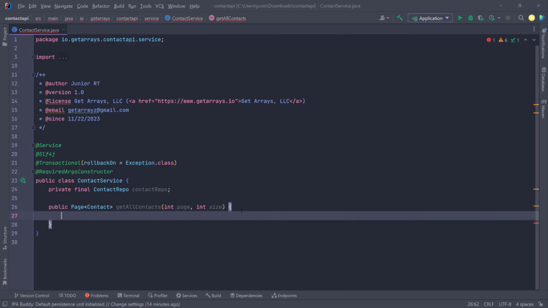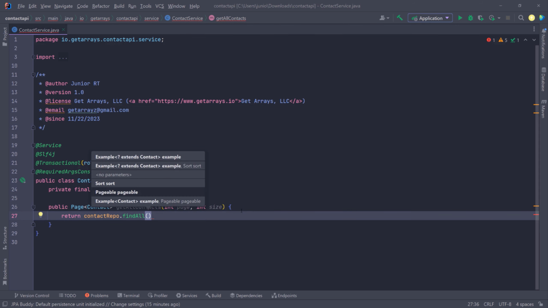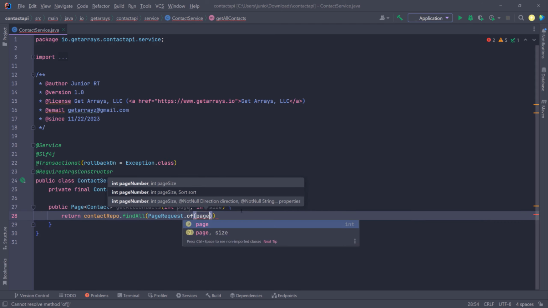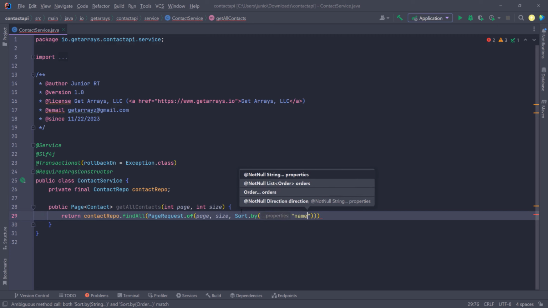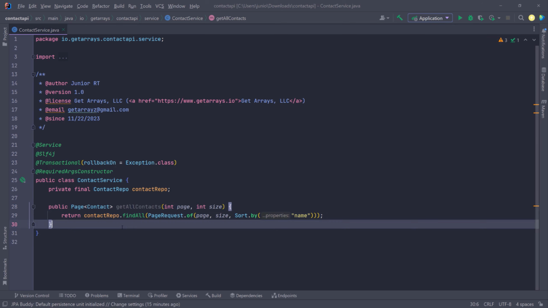And then here, what we want to do is to call the repository. So we're going to say return the contactRepository, and then we want to call findAll. You can see it takes a Pageable. We're going to pass in the PageRequest.of, and then you can see we can pass in the page, the size, and we can also pass in a sort. So let's select the second one, and we're going to pass in the page, the size, and for the sort, we can say Sort.by, and then we're going to pass in the name. So it's going to sort by name. So whenever we add a new contact and then we get all the contacts by calling this method, it's going to sort everything by name for us, so in alphabetical order. So this is the getAllContact.